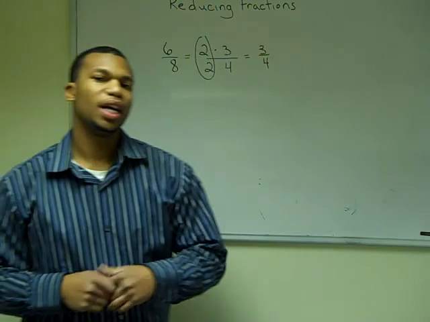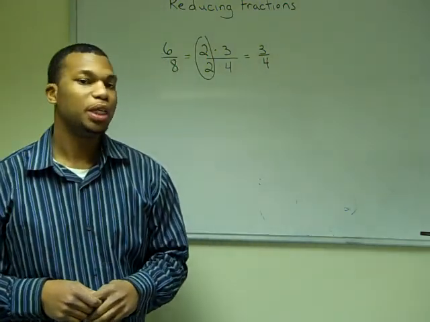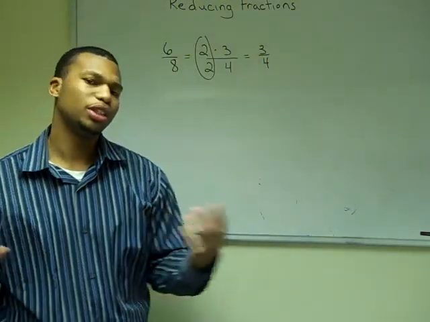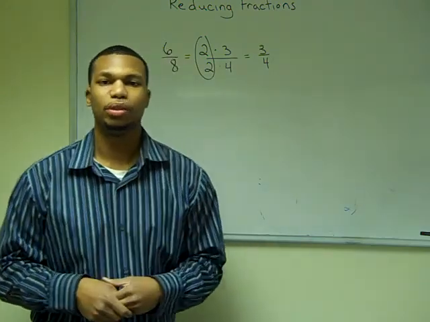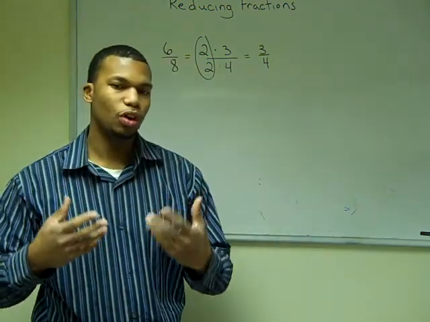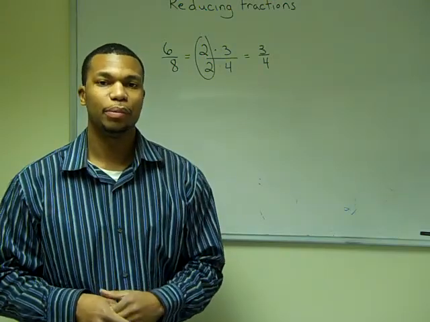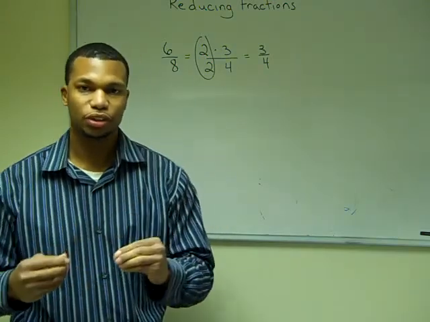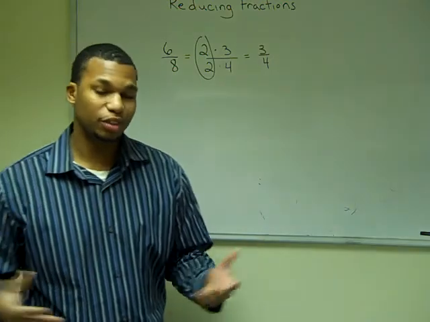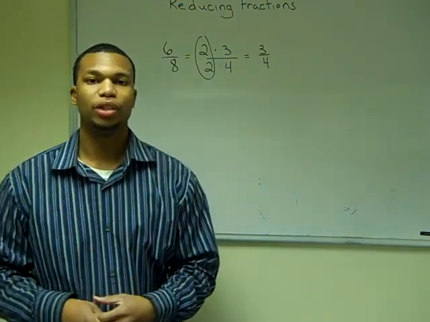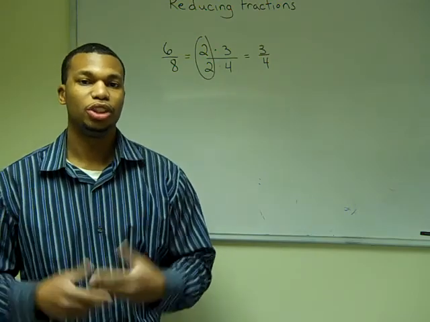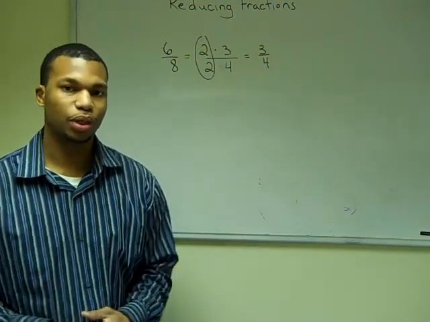What we did to find a common factor is that we took out the ones. So what is a 1? Well, a 1 is any number over the same number. For example, if I said 2 over 2, that would be an example of 1 because 2 divided by 2 is 1. Another example is 3 over 3. Well, 3 divided by 3 is 1. So therefore, 3 over 3 is a 1.